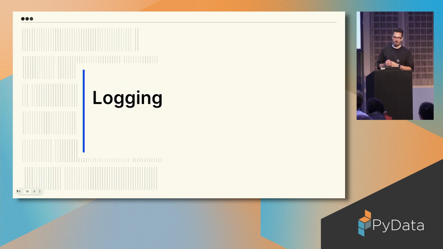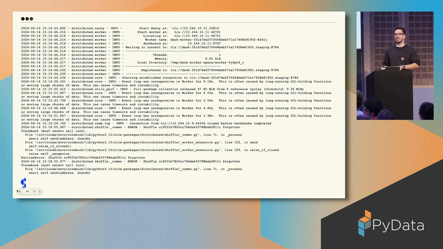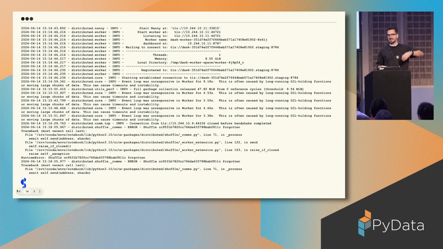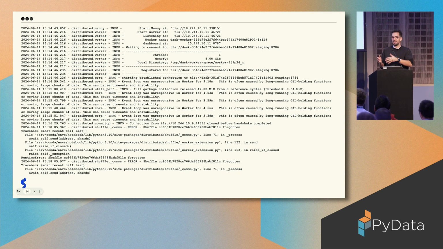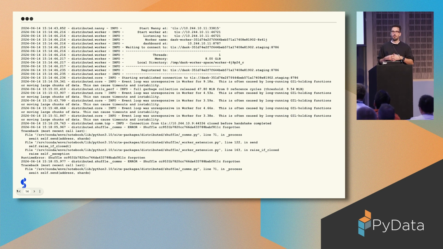So let's first talk about logs. I think we all know them. It's this stream of text that's floating by on our screen when we're tailing the output of some program that's running on a computer. There's lots of good stuff in there, but it can also be overwhelming because of the sheer mass of it.